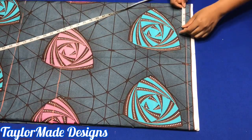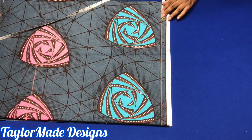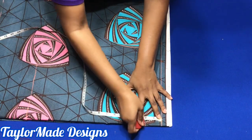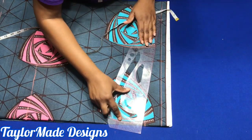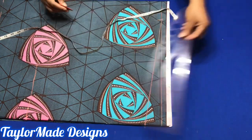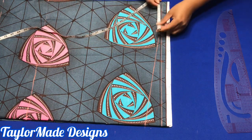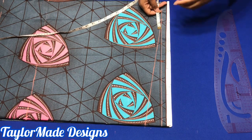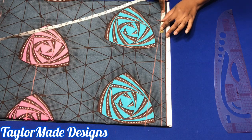What you're going to do is put your three inches here just to determine the slope. On this line, I'm going to go down two inches and I'm going to connect this three-inch mark to the two-inch mark to determine the slope of the kimono. Now I'm going to determine how wide I want this dress to be. Because we're not putting a zipper in this dress, I suggest you make it about five or five and a half inches. So I'm going to make my five inches.